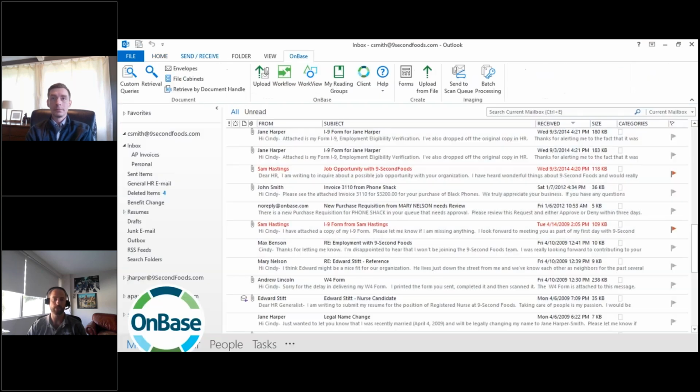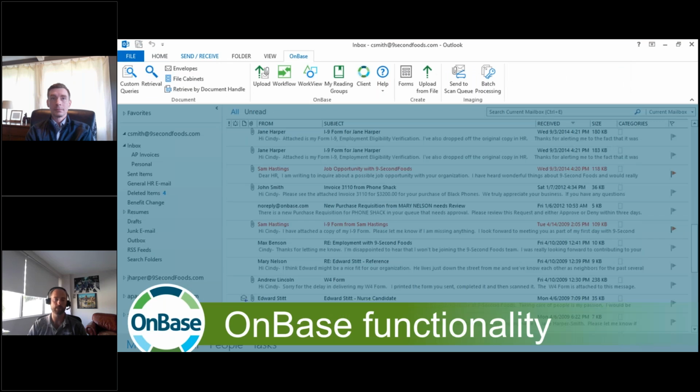But the important part is that simple tab that's being exposed at the top, where we're indicating OnBase, now you are seeing within that Outlook client. It's really just that nicely integrated OnBase tab to expose that OnBase functionality for those Outlook users. So there's really nothing changed outside of that, but we're providing more functionality to that Outlook user to simply stay where they're most comfortable, which is Outlook, and get that OnBase functionality. Yeah, absolutely.